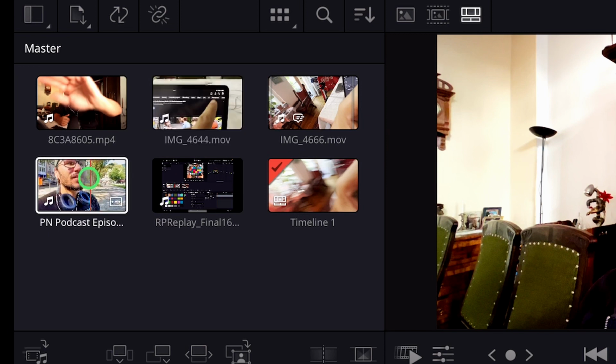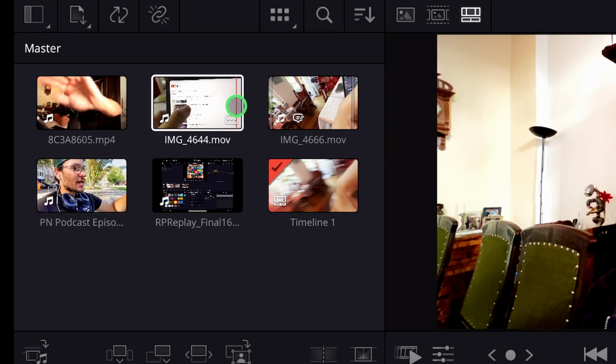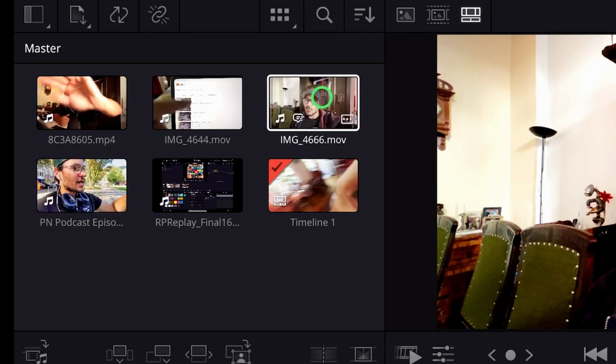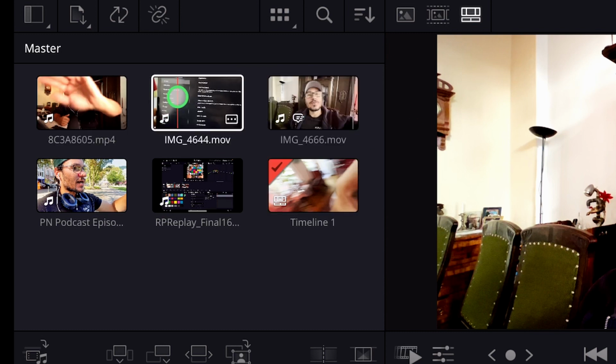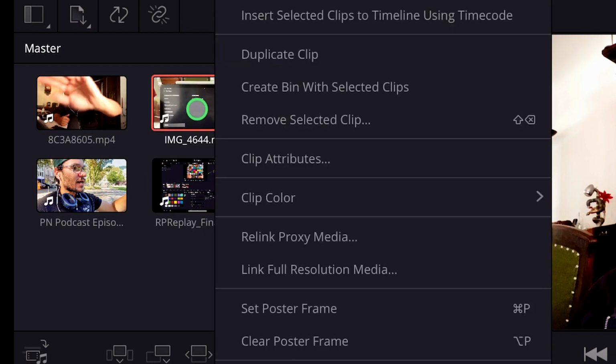But sometimes you maybe have long videos and you want to set the image of those ones so you recognize what you have in your bins. And you can actually do this. So let's say, for example, I want to make an image exactly here on that position. I can right click here and then say here, set poster frame.